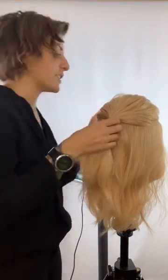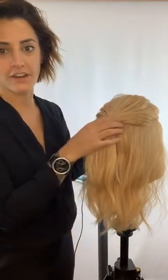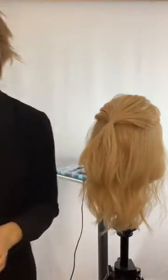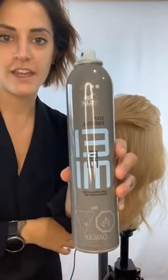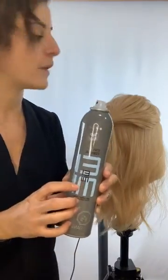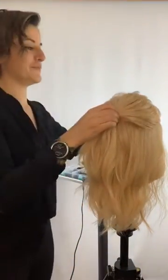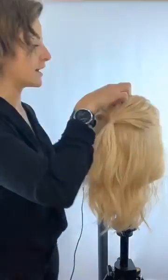I try and do this as I go, because if you do this at the very end, you can actually start pulling out some of your updo and create like fuzziness. So I try and do this as I go. I'm pulling it apart. And then this is where I'm going to grab some of my hairspray. So today I'm using my IME Stay Essential hairspray. This is a nice working spray. It's nice and lightweight. We also have all sorts of great working sprays and Sebastian. Today, this is just what I grabbed. So I'm just gonna lightly spray that and just really lock in that style.